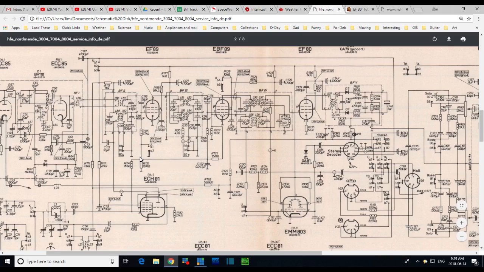onto here, and look, it goes up, feeds the grid, and comes down here, feeds a control voltage to the grid here. So does it go any further? I don't think so. Nope, that's the end of the line. So a DC voltage being developed here, based on the strength of the IF signal coming out of the IF, is fed to the grid of this tube, the IF tube, to control the gain of it, and also likewise to the grid of the mixer tube. And I guess it also controls the gain.